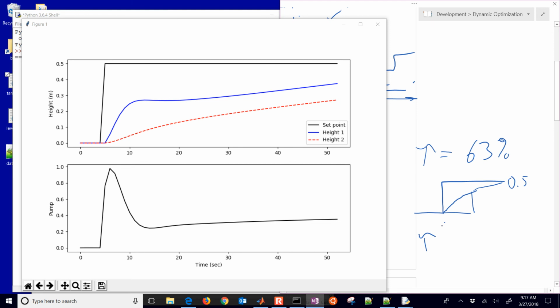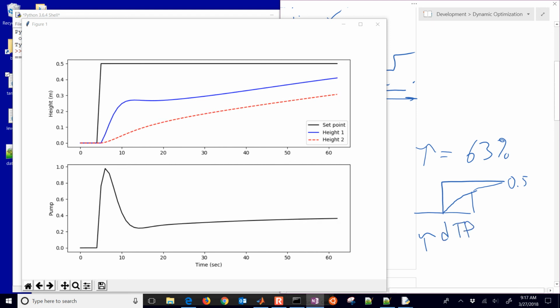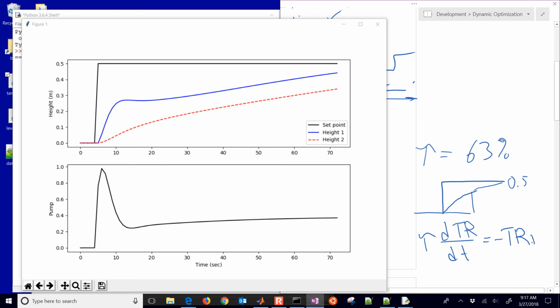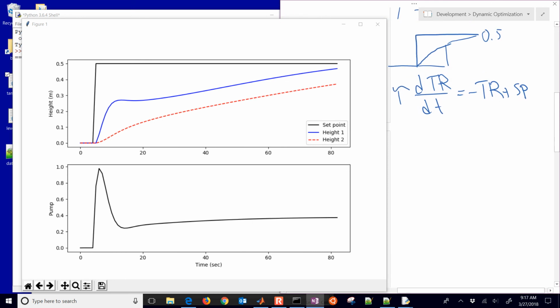The way that we write this out is we have the trajectory. It's actually a little differential equation plus a set point.